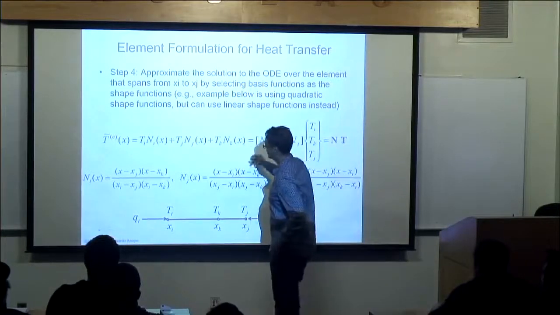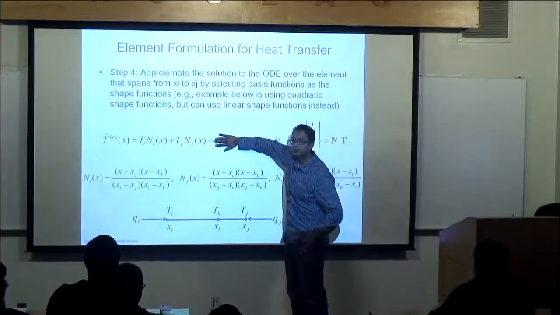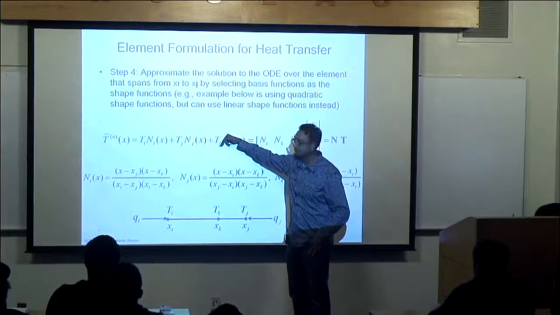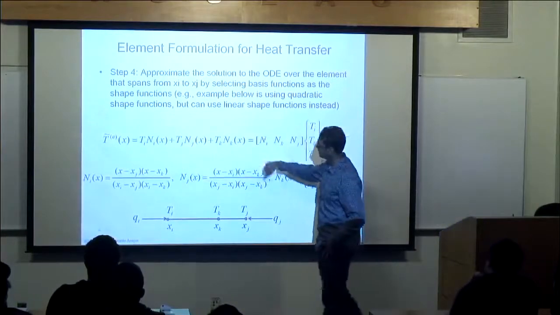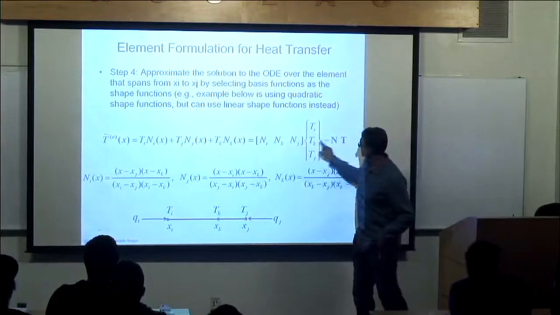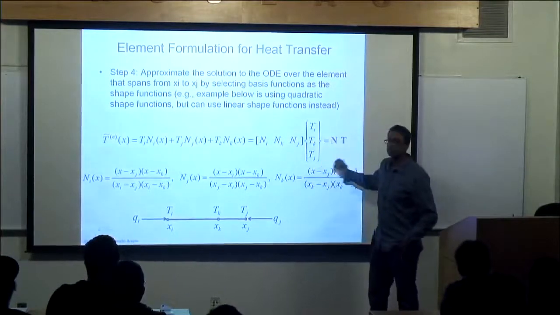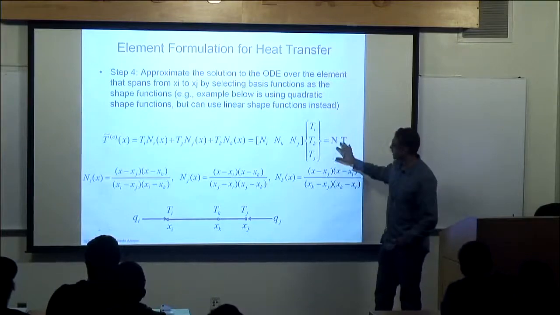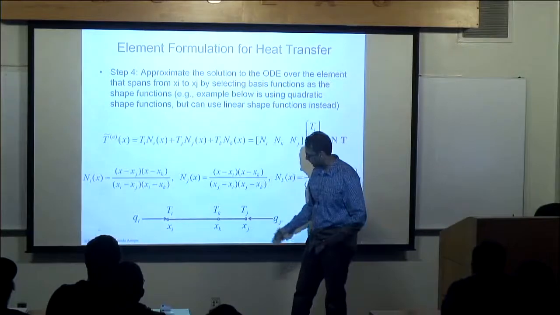Ni, Nj, and Nk are these for quadratic. For linear, it stops there. And you know how they look; I already showed you that in the last lecture, and I don't want to repeat it. But here are your shape functions, and then N times T. N is the matrix of shape functions, and T is the unknown nodal quantities for this element, which is quadratic right now, but it could be linear. I could have a linear element instead. All right, so that's my element there: three nodes, single element.